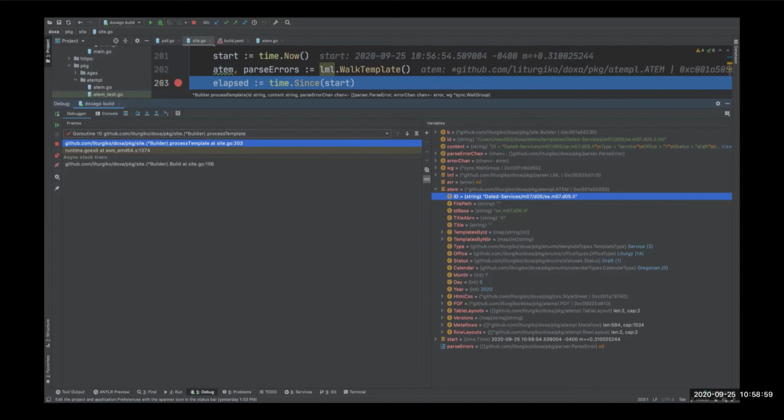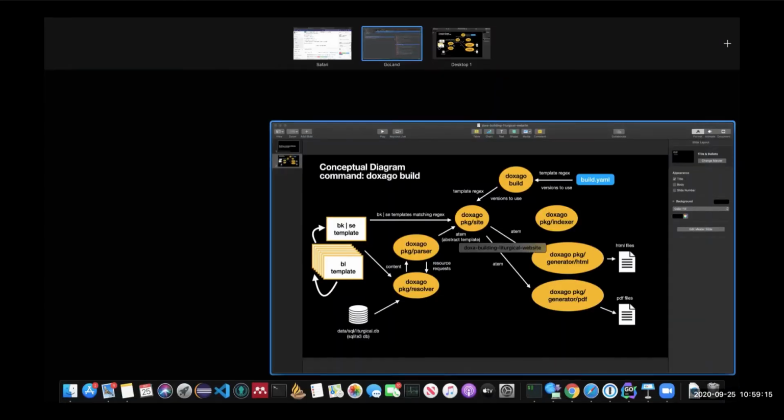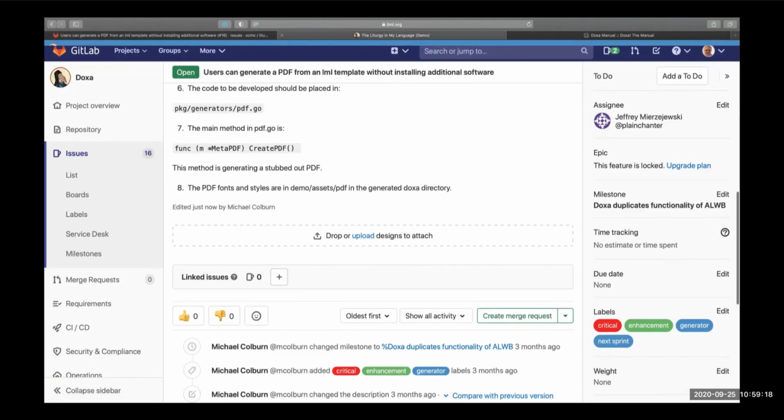And this right here, I keep track of all of the templates that got inserted along the way. And the reason I do that is, I'll just show you this really quickly.